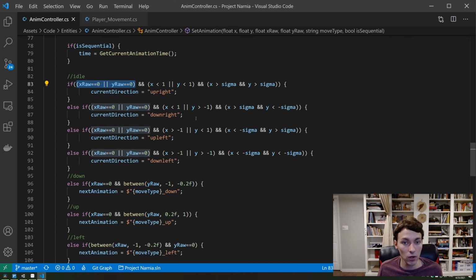And if so, what directions were they facing previously, which I can tell by the smoothing values. As they're going to 0, they're either positive or negative or 0 currently. So basically right here I'm seeing if X and Y are in between 1 and this little offset value that I'm calling sigma, which is like at 0.8. If so, then it's upright.